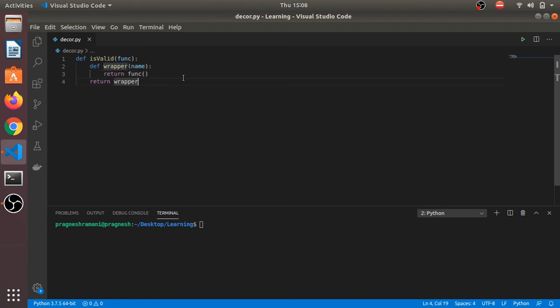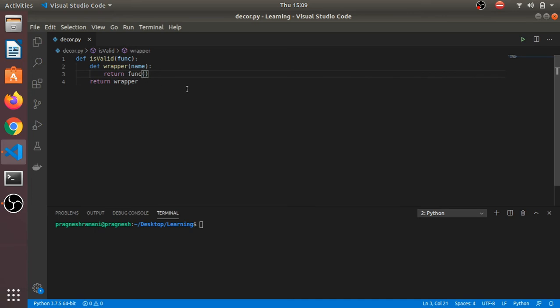Okay, so this is how you can return the function for isValid. Whenever the isValid function is called, it will call this wrapper function, and this wrapper function will return our function which we have passed in the argument of this particular isValid function.